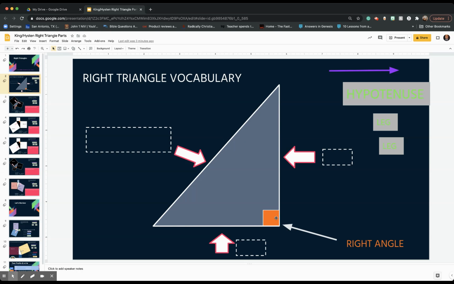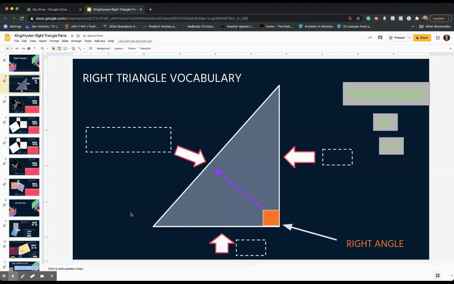A right triangle has a right angle, which you've previously learned over the course of your math career, which is a 90-degree angle. This is where we'll start because this is our area of focus for our purple arrow. The purple arrow always faces the side opposite the right angle. So here I have that purple arrow, and you'll notice that I'm placing it opposite the right angle. That's where it always faces.